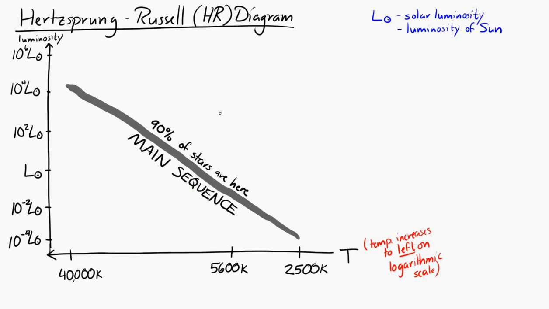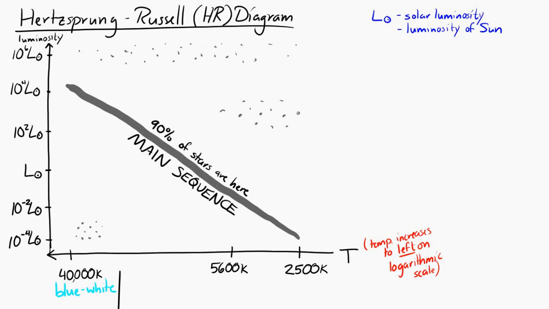Now, stars also show up in a couple other places. They show up over here, and they show up there, and then a very few stars show up in this little corner down here. Now, before we go any further, this temperature axis, we can also think about it as kind of a color axis, because the very, very hot stars are going to be emitting a lot of blue light and then less light of the other colors, just because of how a black body spectrum works.